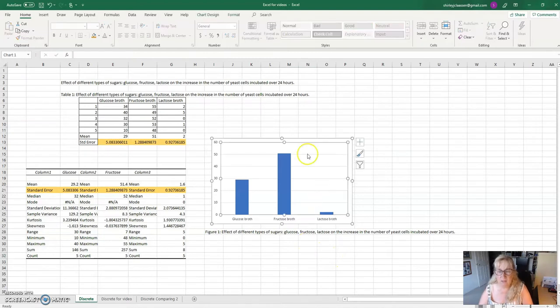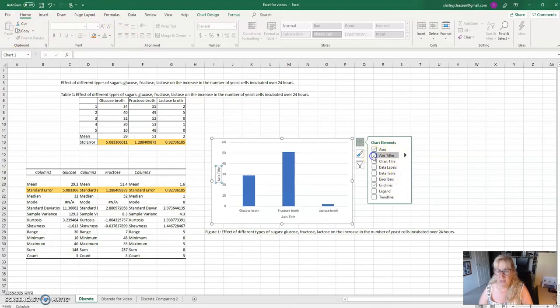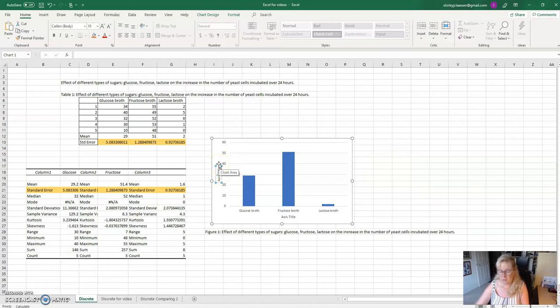Now this graph does not yet have enough information. We do need axes titles. So if you click on the little green emergency button up here, on the Mac I believe it's somewhere up here, we want axes titles. We click on axes titles and you can see it opens up an option for us to put in an axis title.